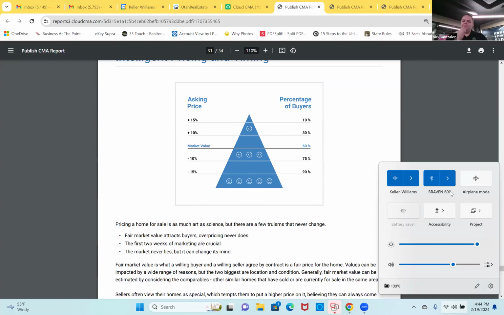We'll figure it out. One of the things that's really important to do is to make sure that their financing is good. So as you're sorting through those contracts, hopefully you have multiple of them because that's really fun because you get to choose the very best one for your seller, right? But as you're going through, there's a few things you want to look at. One of them is going to be pre-approval.